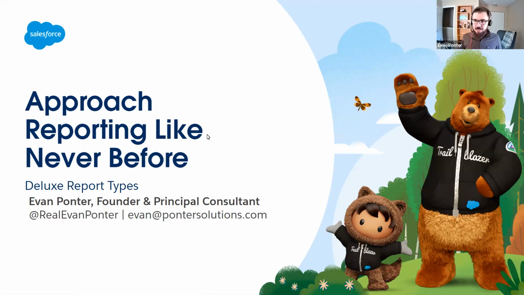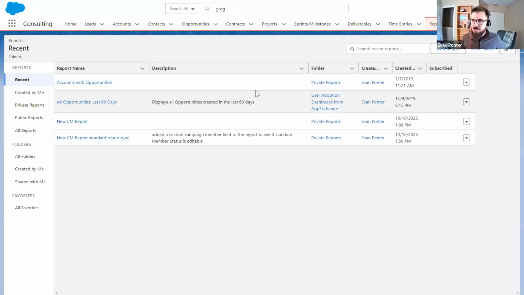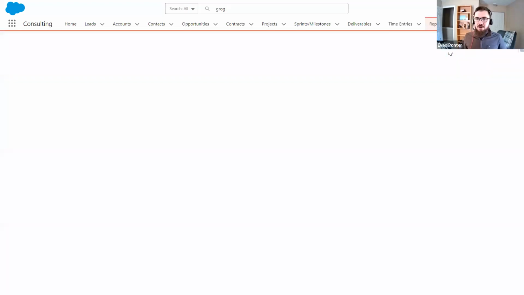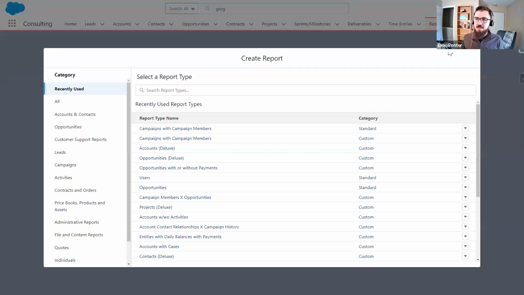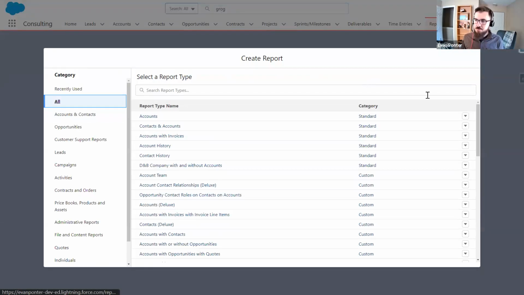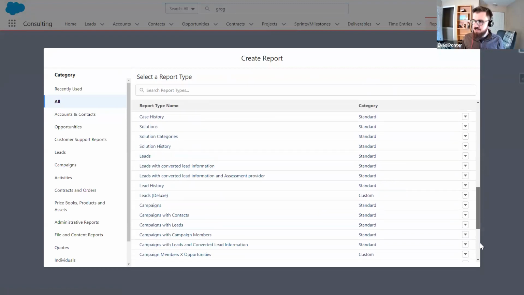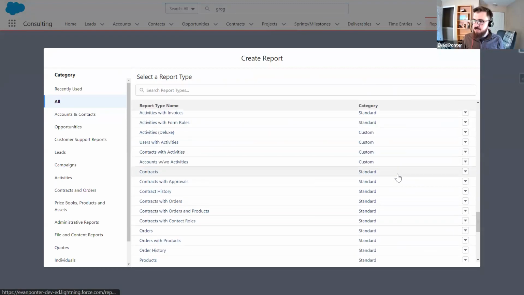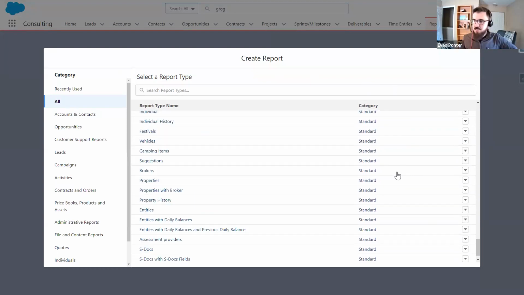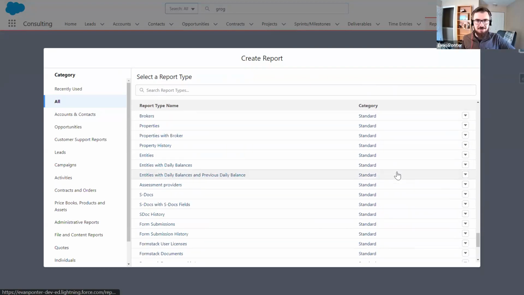So, Salesforce reporting, here's the typical experience. People are putting all their data in Salesforce and they want to build a report. So they jump right in and they're like, cool, I'm going to build a new report. And the very first thing you have to decide is, what report type are you going to use? Now, this is an org that I just spun up, but as you can see, there are dozens and dozens and maybe even hundreds of options here.